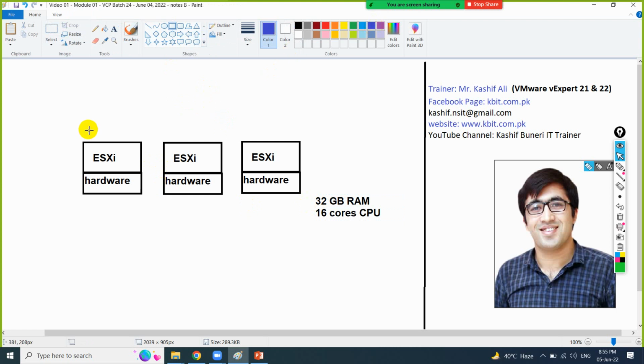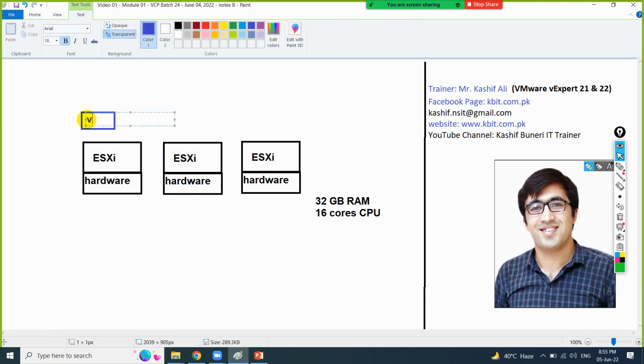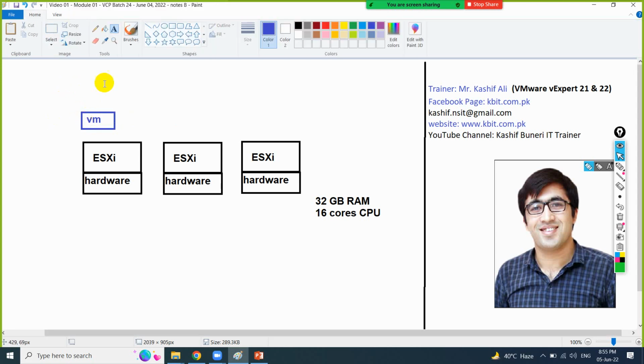Let's suppose I have this environment and I have to run a virtual machine. Each ESXi host has the same specification. It has the same amount of RAM and the same number of CPU cores, right?